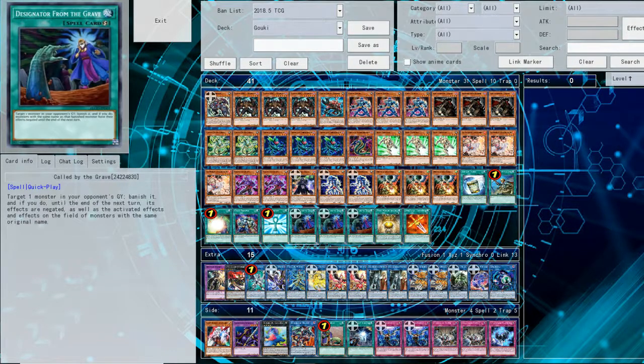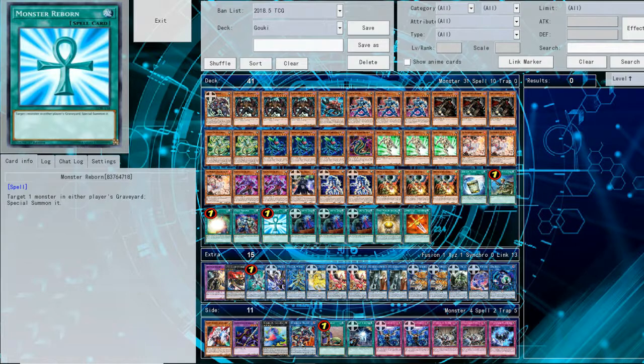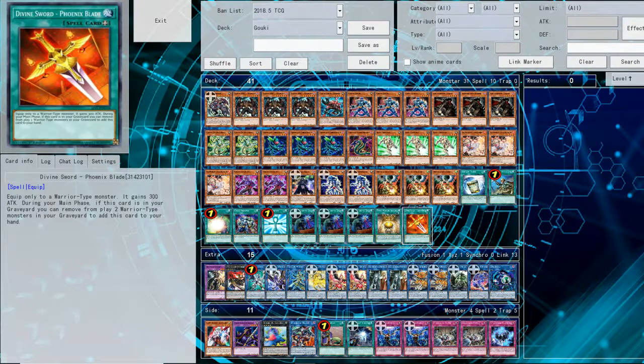First off, everybody says Firewall, right? But Firewall does require a setup, and this setup is a lot easier with Summon Sorcerer being legal. But let's pretend that Firewall doesn't get hit, right? What's the next best way to hit it? And I feel that one of the options that they could do is first ban the Divine Sword.